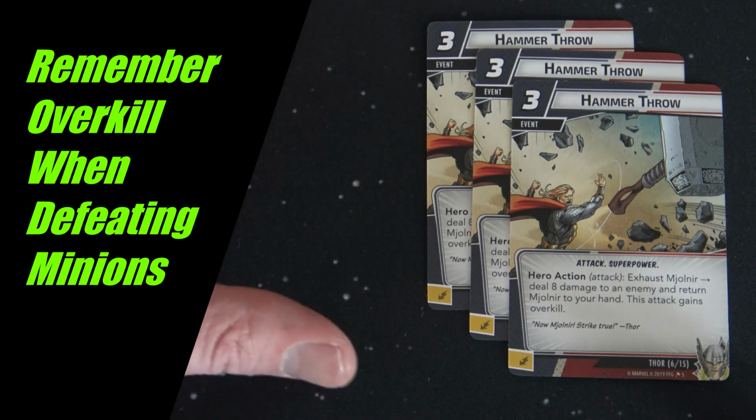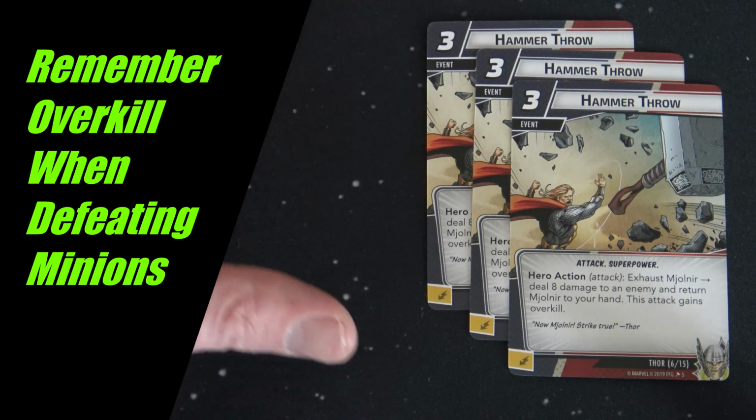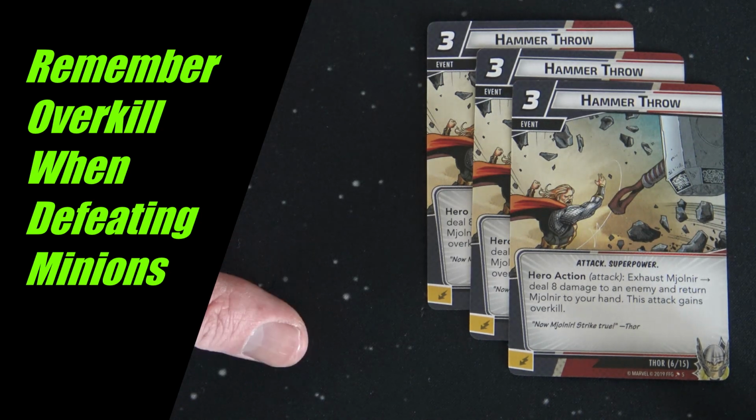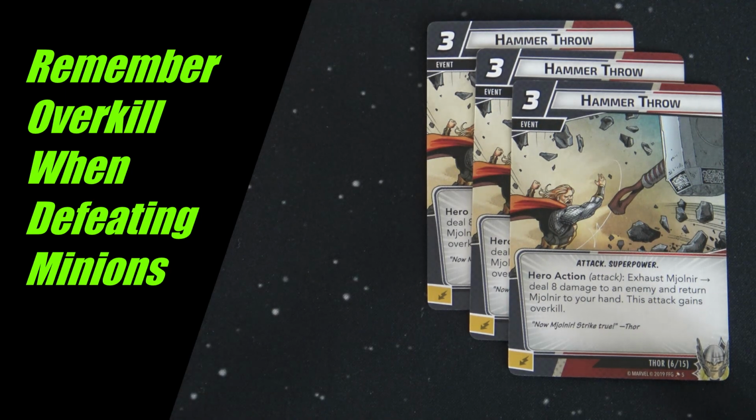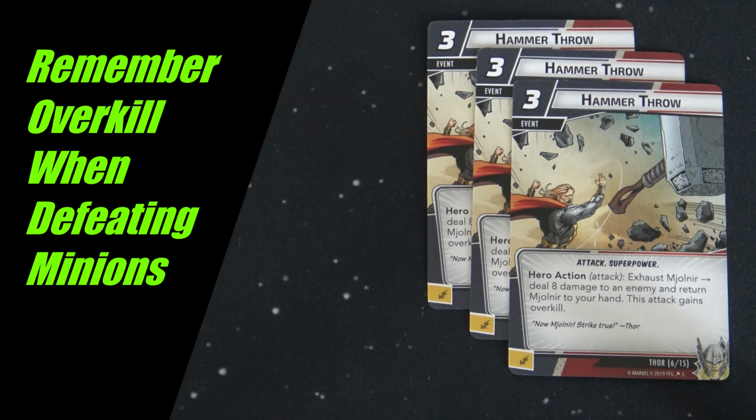So don't forget that. You're going to be engaging a lot of enemy minions, and that's a good thing. You're going to be drawing cards, and then you're going to be hammer throwing to deal with them. So this is a great combo. Definitely keep that in mind when you're playing this deck.